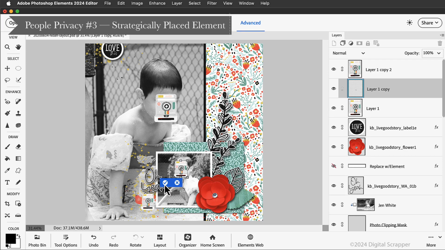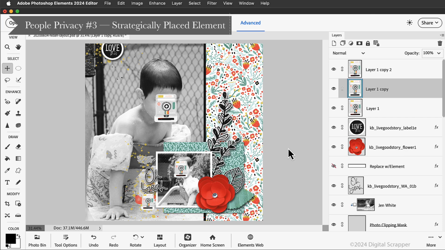And now it's covering the parts of the scrapbook page that I want to remain private. Those little elements kind of just blend right in because they match the surrounding elements, yet the little faces and the data are still covered up. So while this method might be a little bit more distracting, it's certainly more fun.